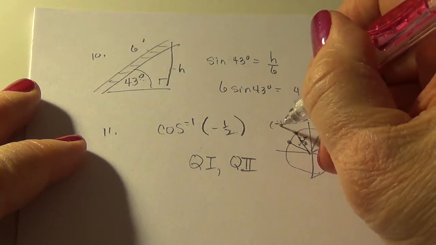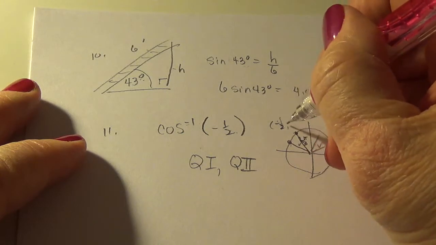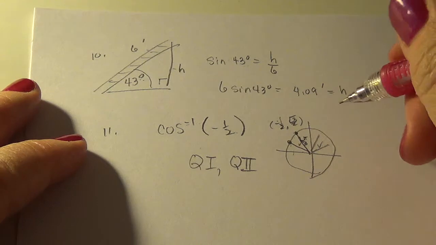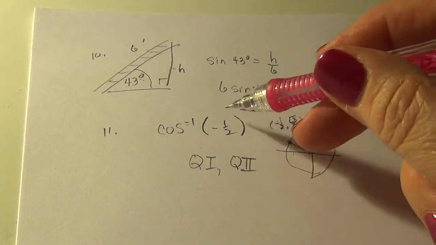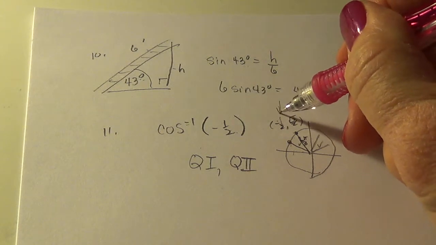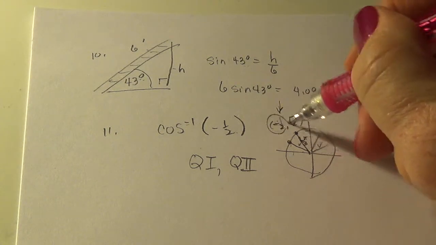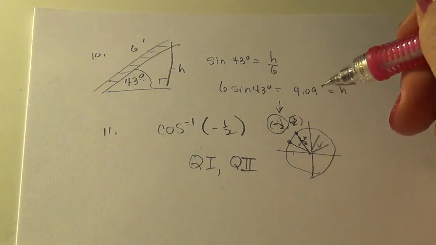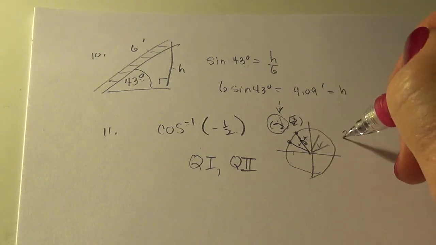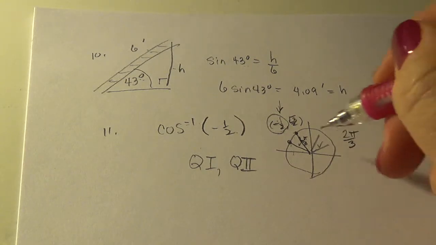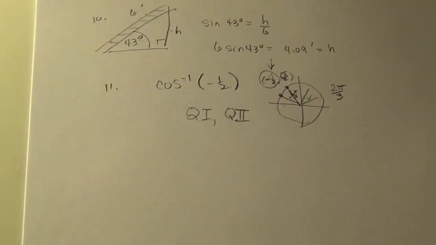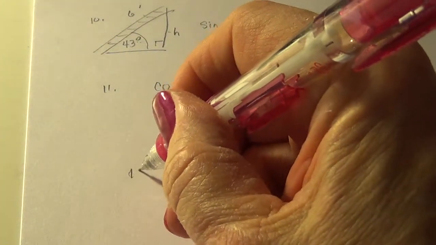Negative 1/2 back, up the square root of 3 over 2. So back the short, up the long is the cosine of that, negative 1/2. The first coordinate is the cosine. It is negative 1/2. So therefore, the answer is this angle, which I identified as 2 pi over 3. That's what I tried to write in there. Not very legible. All right, number 12.